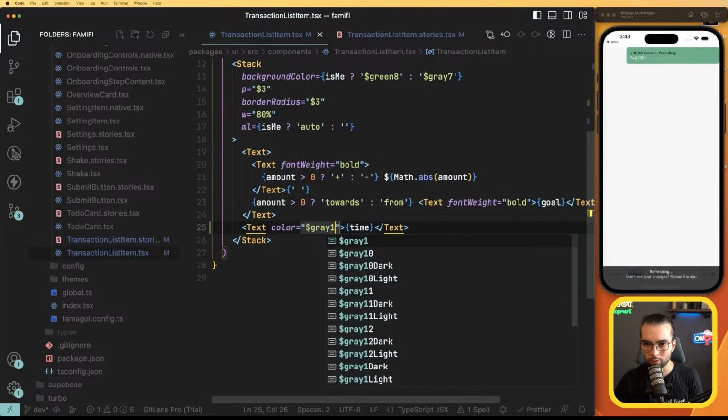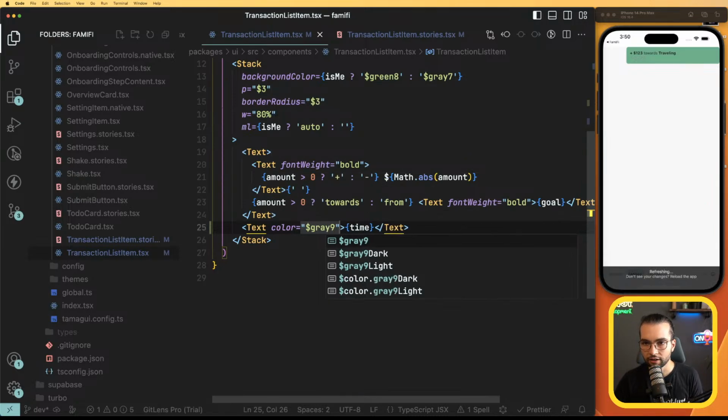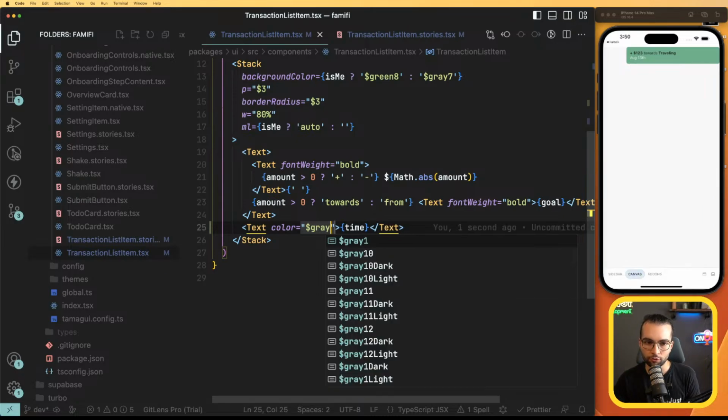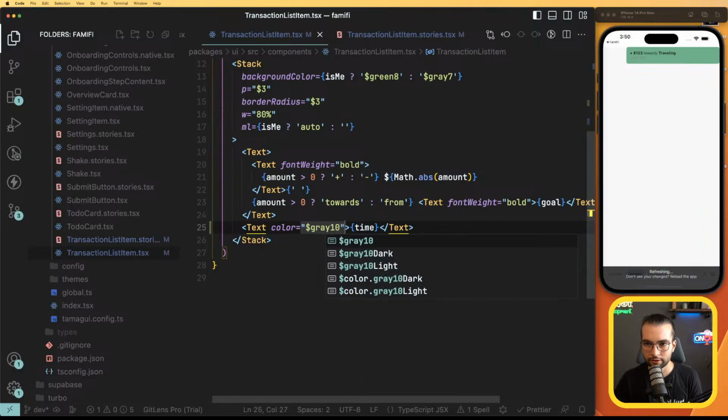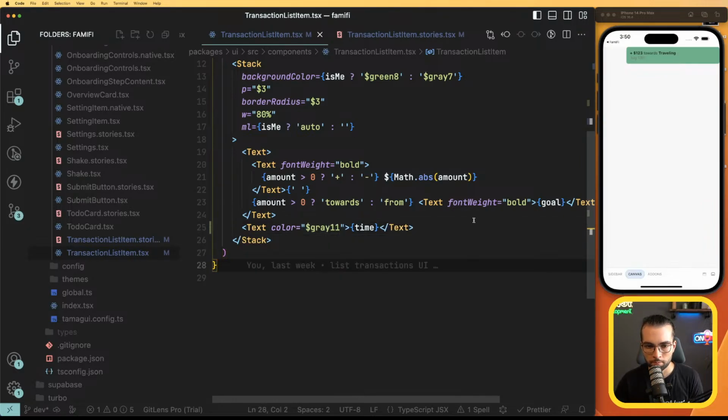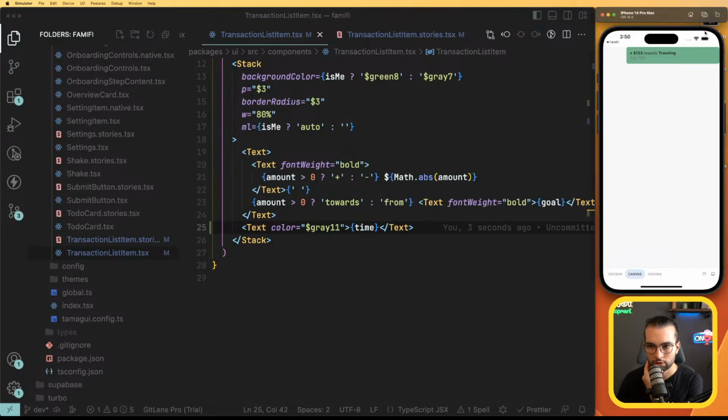Maybe lower, gray 1. No, gray 9. Gray 3, 4, 10. Gray 11.